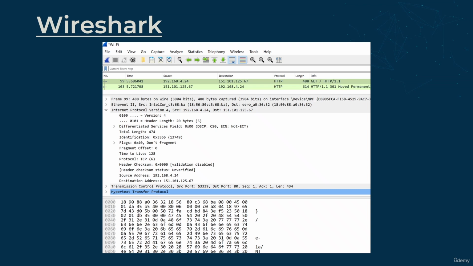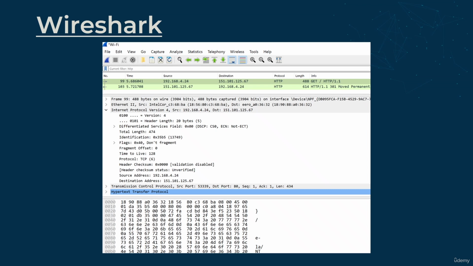Things like the total length in bytes, the time to live, the TTL. The TTL in the IP header is decremented normally by a value of 1 every time that packet traverses a router. In some cases, some routers might decrement the TTL by 2. But this is one way to get a sense of how far the packet has traveled. If an operating system starts the TTL at 128 and you capture it and the TTL is still 128, it hasn't left the local area network. Although it might be a forged packet. That could be forged. Like I said, take it with a grain of salt.